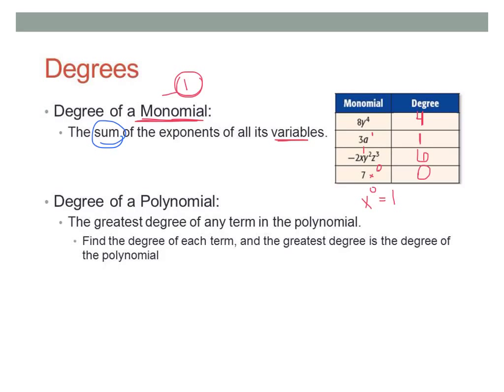The degree of a polynomial, so now we're into a polynomial, you do a little differently. You take the greatest degree of any single monomial. Okay, so the greatest degree of any term, those are your monomials. Make sure you get that written down. We're going to look at some examples.